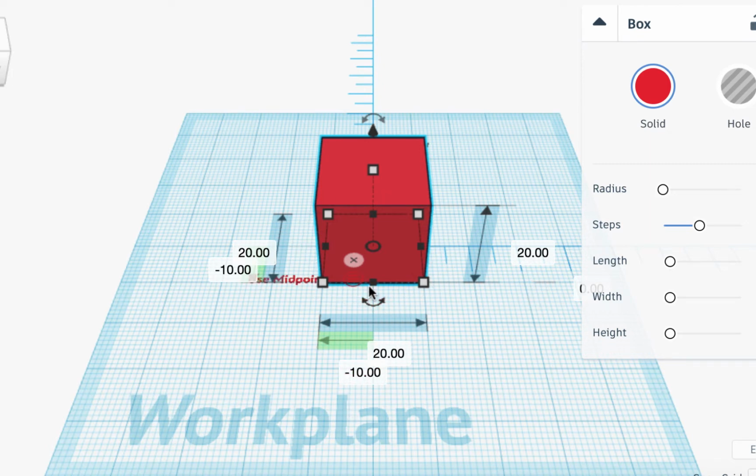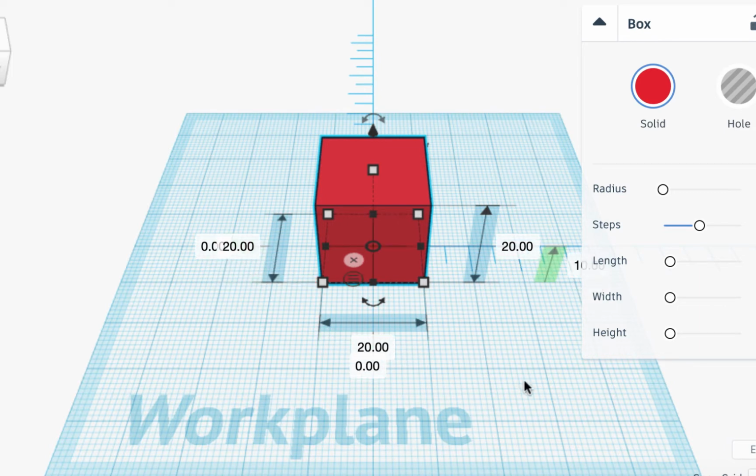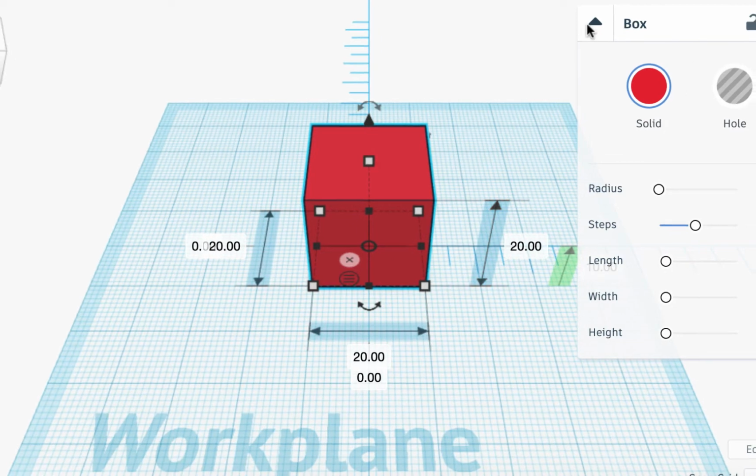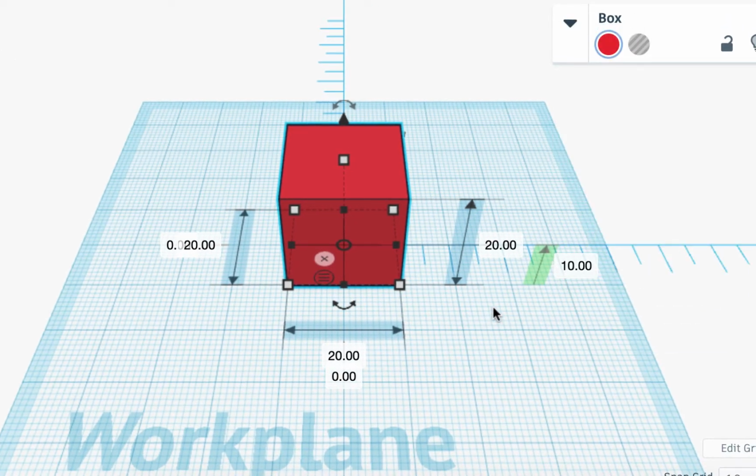So just check it. I'm going to click on the ruler thing where it says use midpoint and make sure it says use endpoint. And make sure that this is at 0, and the other one's at 10 as far as positioning. Let me move this up. So this is the positioning, the 0 and the 10, and the size is the 20, 20, 20.